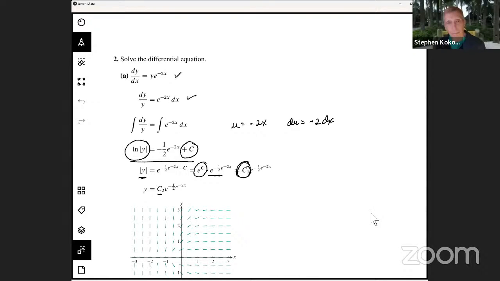Yep. I think the way the exam gets around that is you often have some initial condition you have to work with, and that's the thing that resolves the matter, and then it's cut and dried whether you're using the positive or negative branch of your absolute value. Correct. All right.